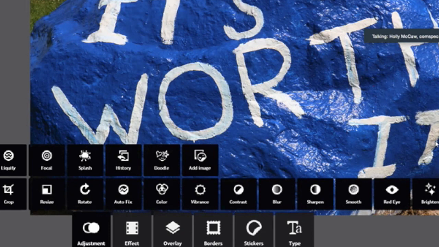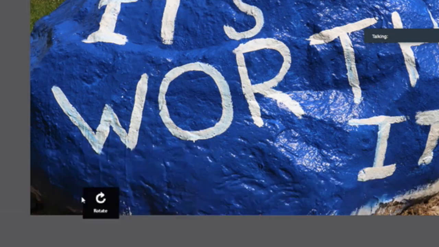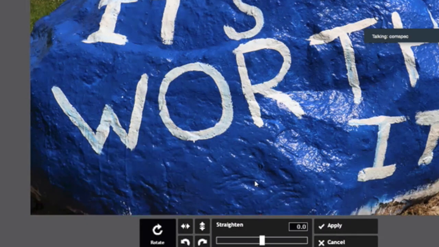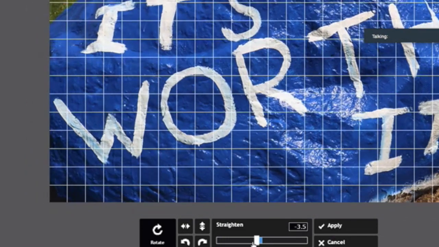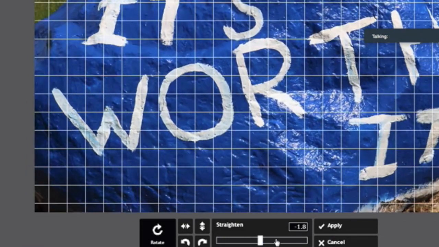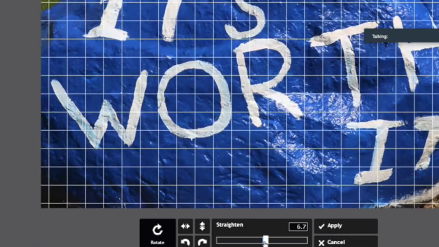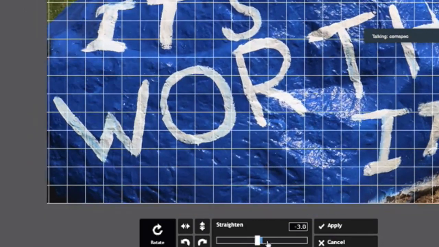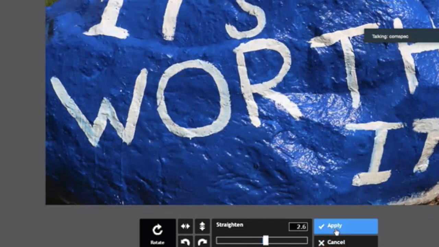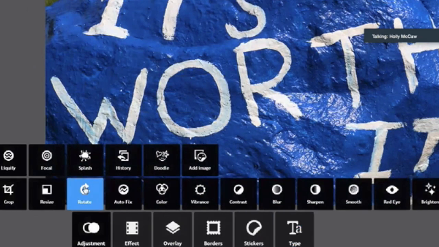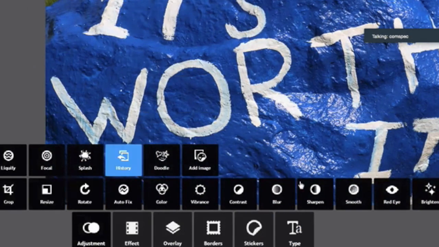But I'll show you a few features that I really use that I haven't really found other places. One is the rotate. Usually when you open up a picture editor and you rotate, you have the option of doing 90-degree angles. This one you can actually straighten. It seems like all my pictures are slightly off, so this one you can actually move and save exactly the way you want, and it gives you a little grid to kind of help there. That's nice. So I use the rotate button quite a bit to make sure people are straight in our pictures.